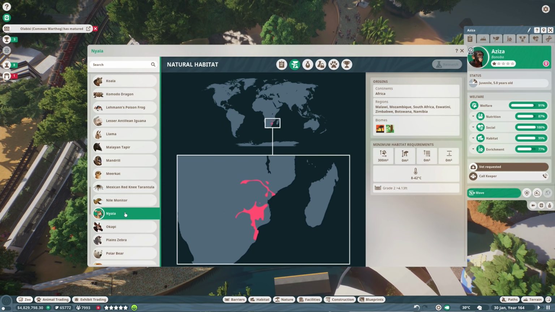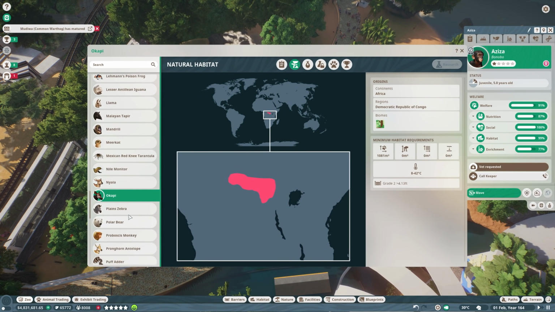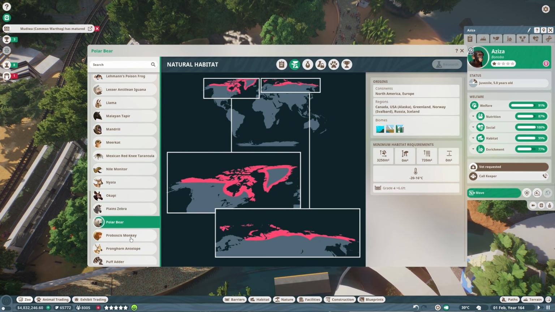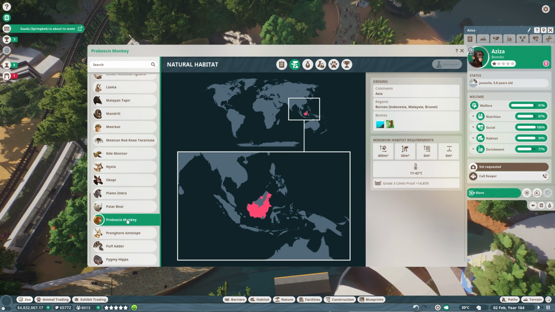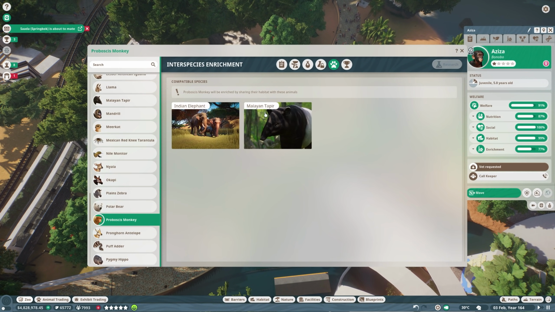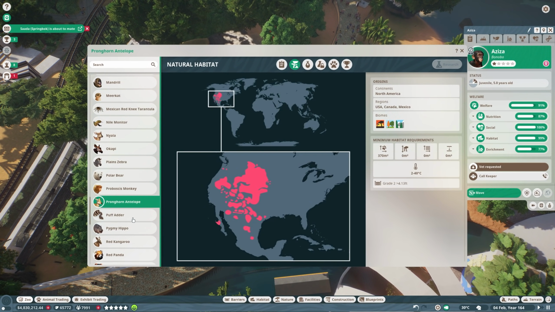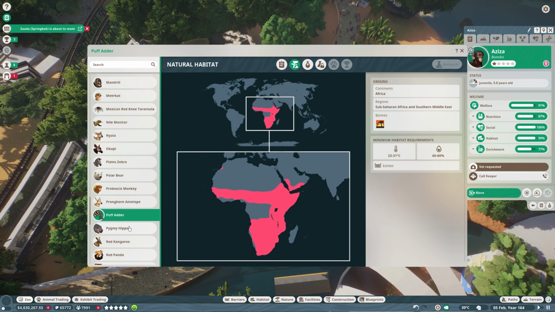The nyala and the okapi, we need to add. So that's number 6 and number 7. Plains zebra, we have them. Polar bears up north. Proboscis monkey, again, they belong here, but they're a DLC animal, so maybe. What's your interspecies? The Malayan tapir. Okay, we could do a joint enclosure maybe for them. Pronghorn antelope we have. The puff adder we will put in that little exhibit space we're talking about.